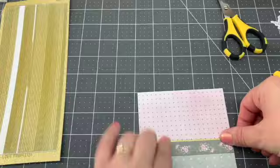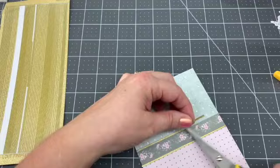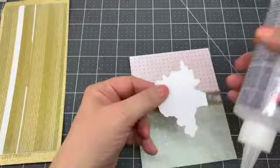Two are cut in rectangles for the top and bottom of the card, and one I trimmed up to utilize as a border strip to go between the other two patterned papers. I am adhering the pattern paper directly to my white card base. I put gold peel-offs on either side of the smaller strip to add a little bit of sparkle and interest to the card.